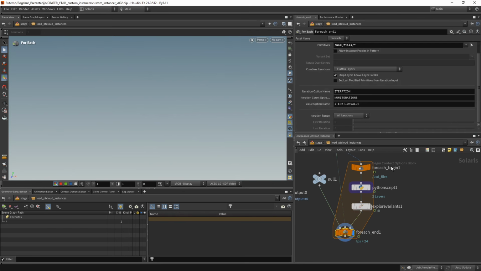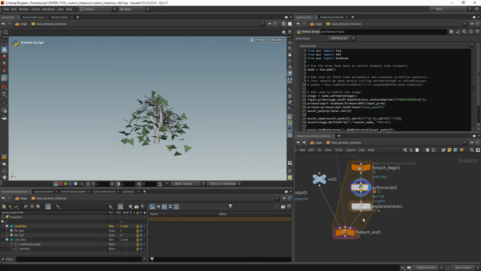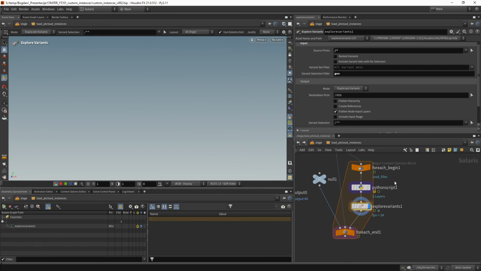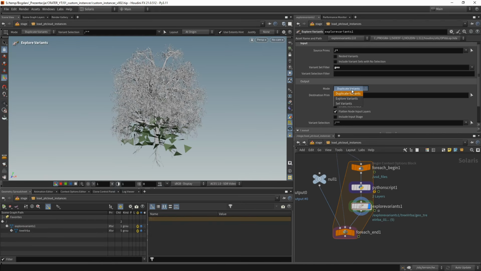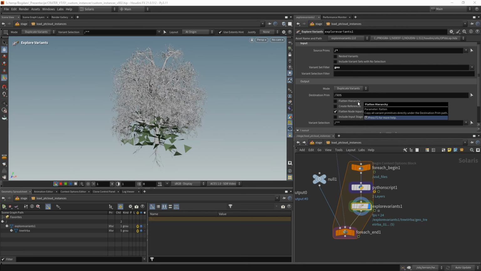Okay, I made some mistake. It should be here. Now I have all of the variants for both of these files. It should be set on duplicate now.